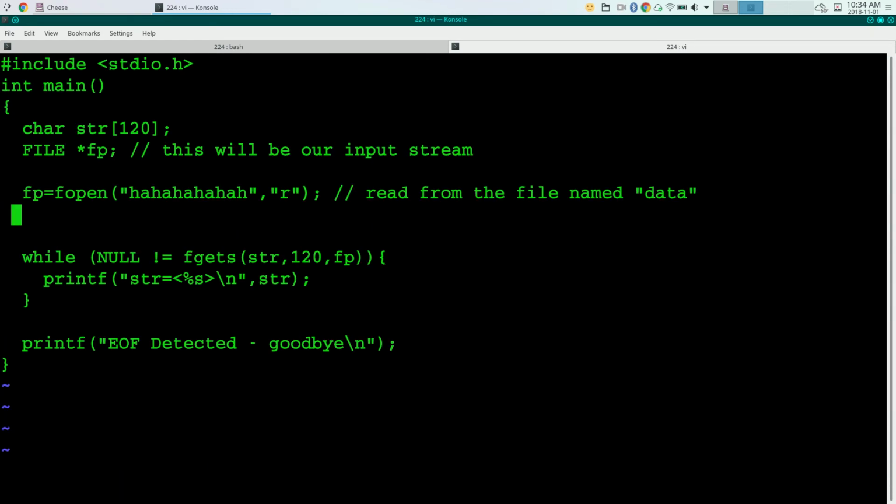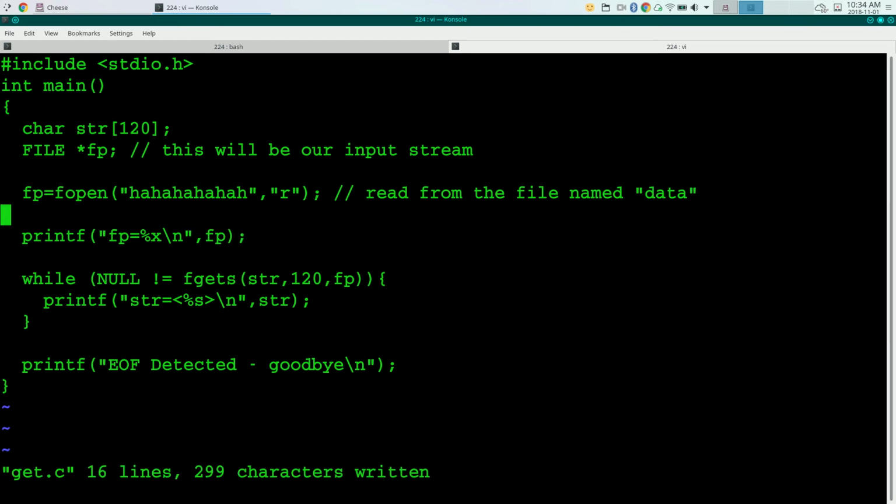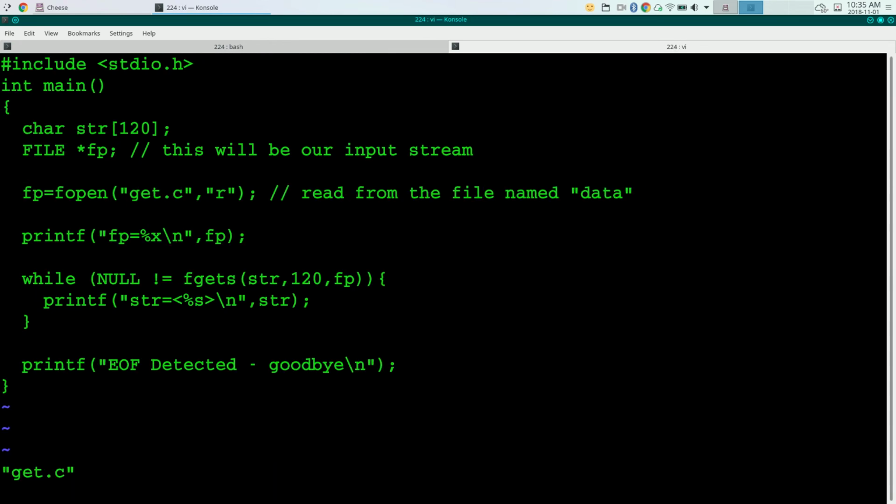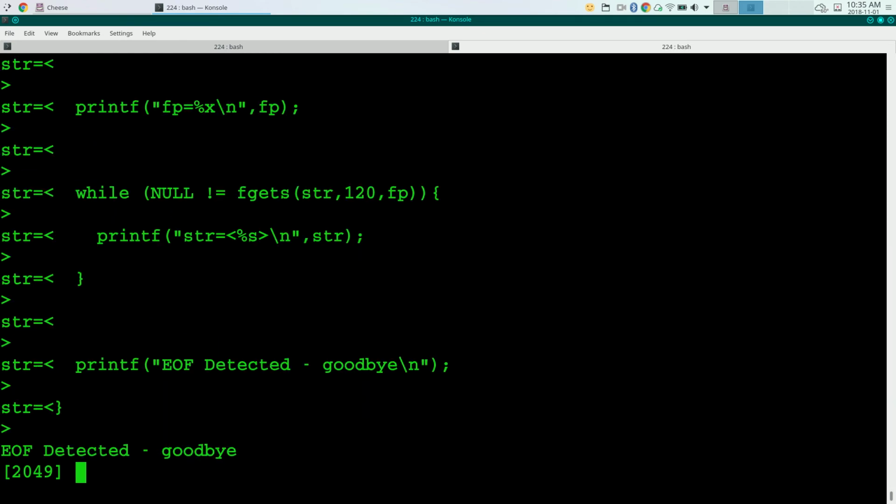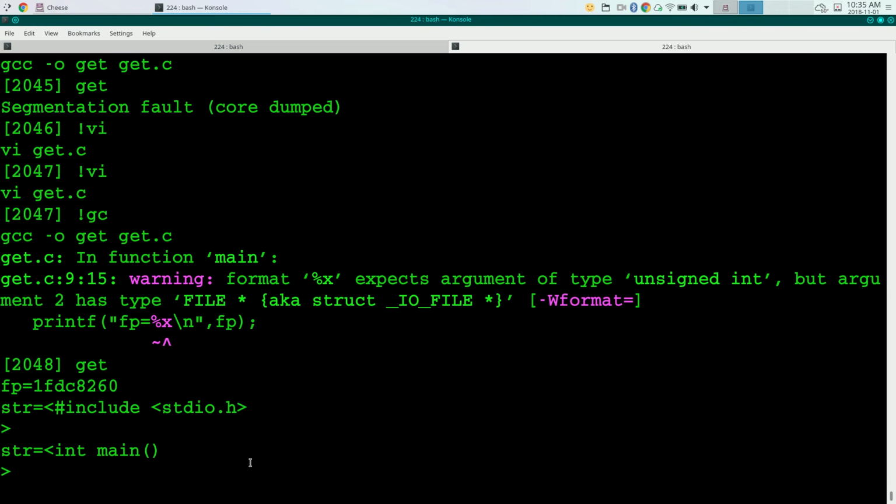So let's take a look at this FP. I'm printing it in hex just because hex looks cooler than decimal. So let's just print out the value of FP as a hex number. It's going to complain when I compile this because I've said FP is a pointer to something and I'm trying to print it out as if it were an integer. But that's okay, it can complain, but it'll still do it. And let's make this something reasonable. So when I run this, FP was equal to this kind of nominal looking hex number.